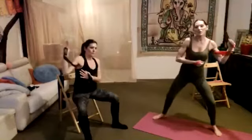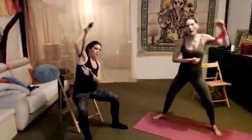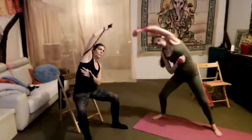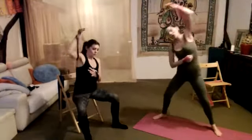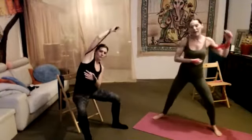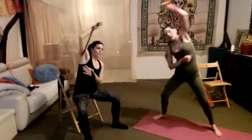Feel the waist muscles doing the work. Squeeze in at that waist. Squeeze up through your pelvic floor. Even if you're sitting on a chair, you could be pushing your feet down to get the muscles working and stronger in that area. And one, and release.